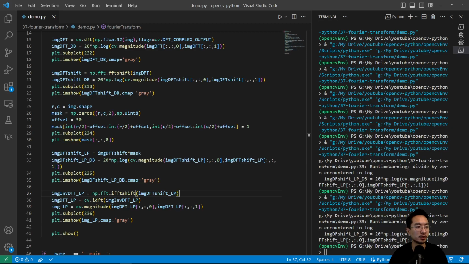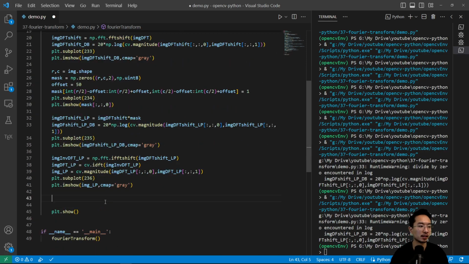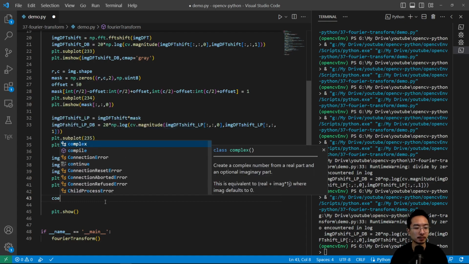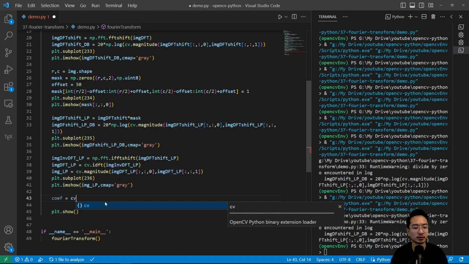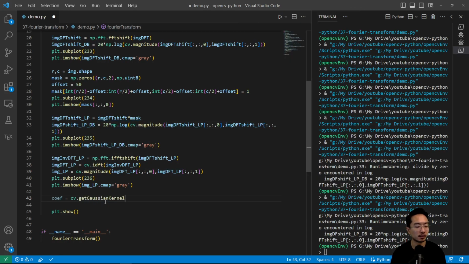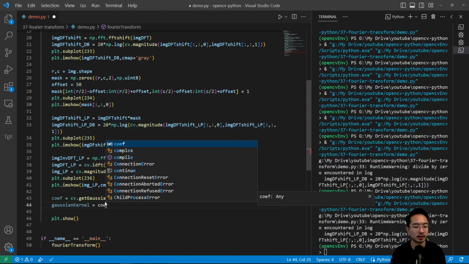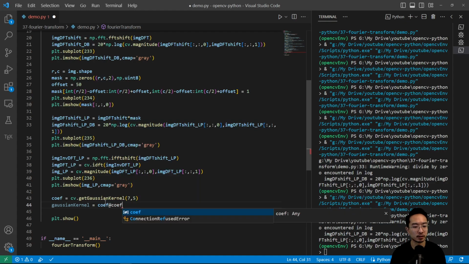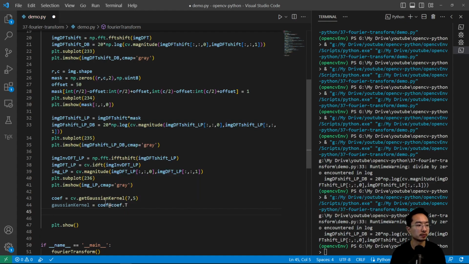And to wrap it up, I want to talk a little bit about interpreting certain filters here. So specifically, let's take a quick look at the Gaussian and Laplacian filter. I'm going to create my coefficients, and this will give us a good understanding of why the Gaussian and Laplacian is a low and high pass filter based on the plots that we get. So here we do a getGaussianKernel here, and we'll pass in 7 and 5 for the values. I'm going to call Gaussian kernel as my variable name, coefficients times the coefficients transpose. This will give me my kernel.